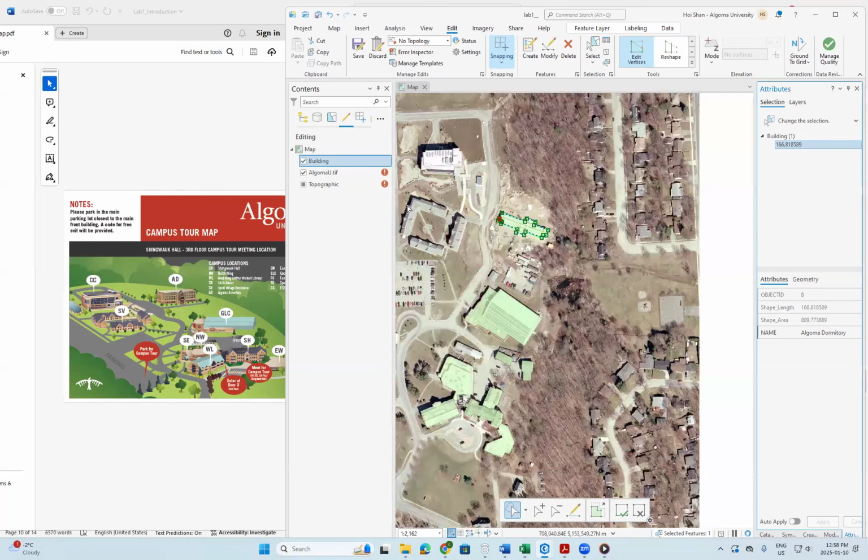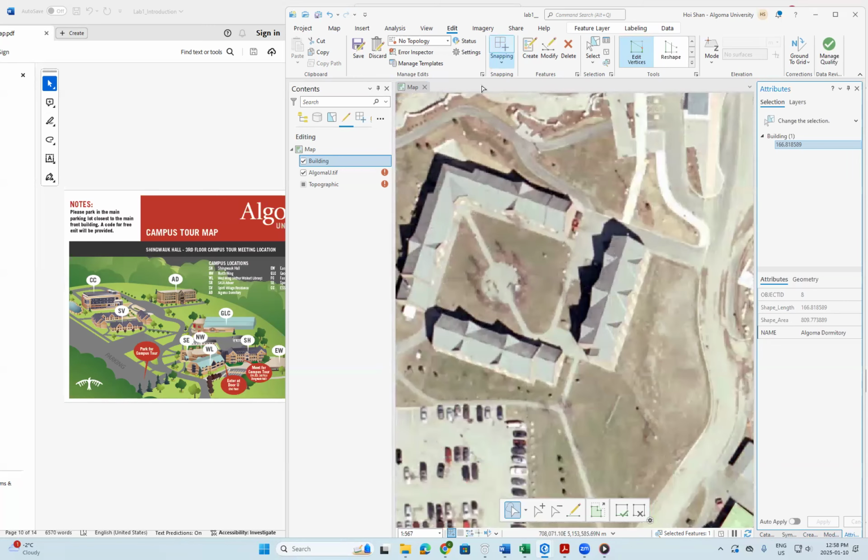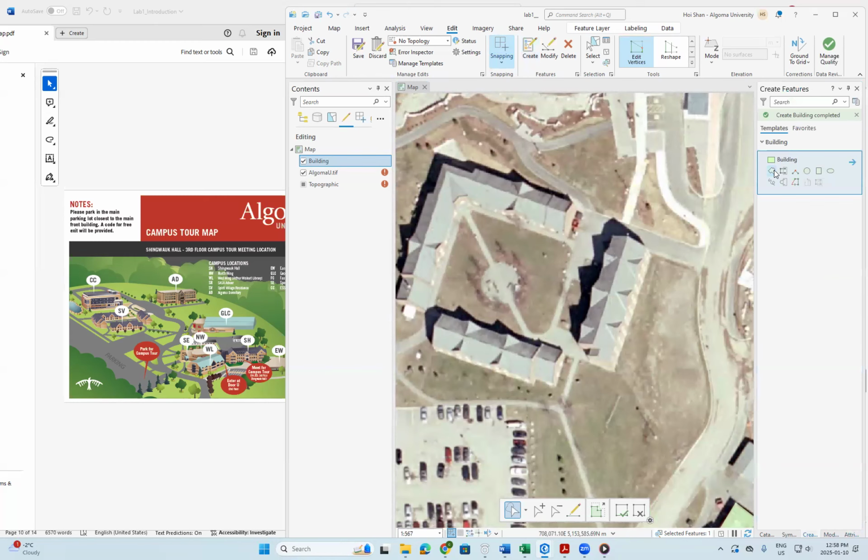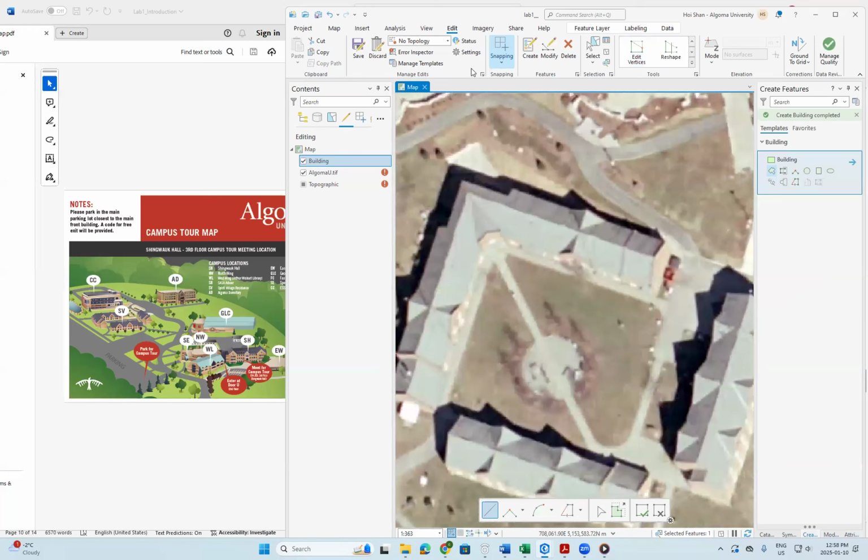Now the spirit village residents. So sometimes it's a bit tricky here.